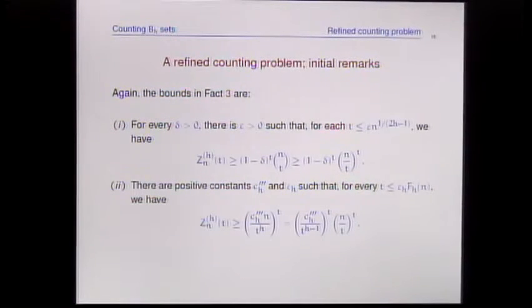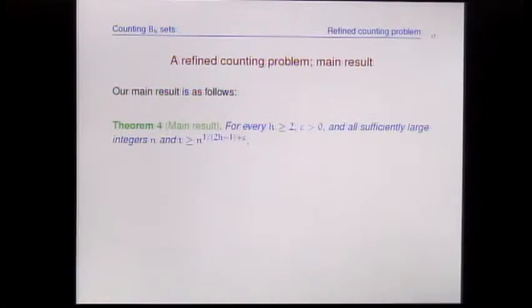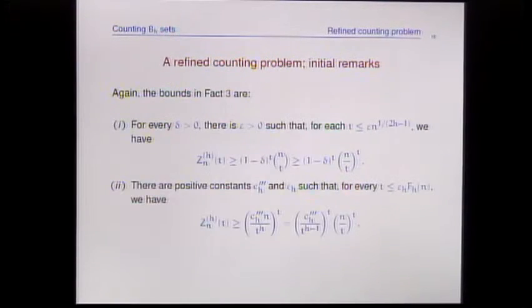So again, the lower bounds were these. 1 minus delta to the T times the universe. And here, this kind of coefficient, 1 over T to the h minus 1 to the T of the universe, kind of. And the result is that actually you do have this very different behavior as T grows. So the precise statement is as follows. I'm interested when T is just above the threshold we had in the previous slide. So let me go back. So this is the apparently interesting threshold.